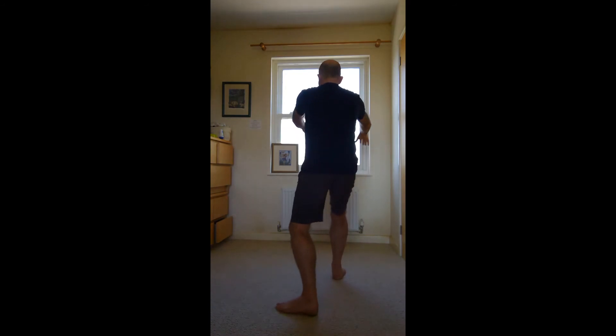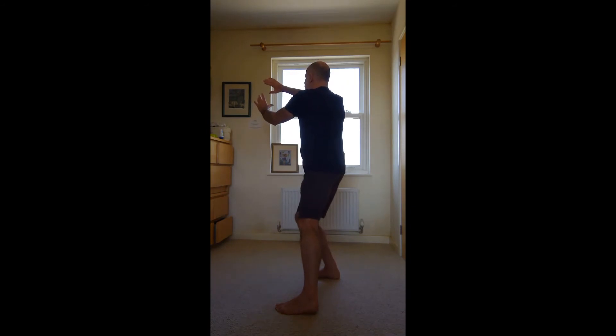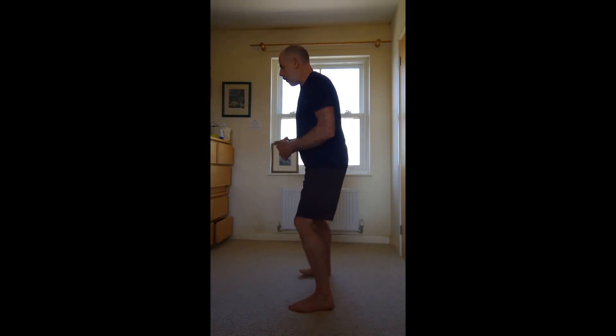If you've got limited movement in your hips, as you come into split the large circle, your right foot doesn't come around very far. So as you release that tension, instead of facing the direction you want to go, you end up facing a quarter turn — don't worry about it. Just go to where your hips feel relaxed. When we finish the end of the single whip, you can correct with a step. If you can bring the foot right around, you can relax into this position, and then it's just a case of step. If you end up facing here or even here, you can still correct it at the end of the move.